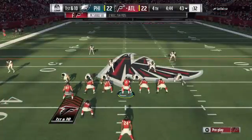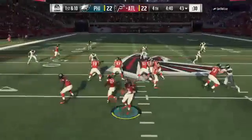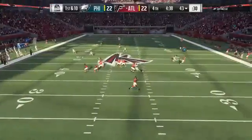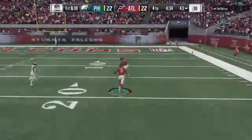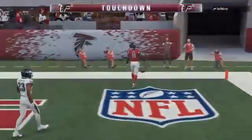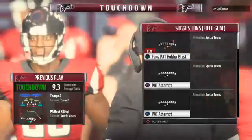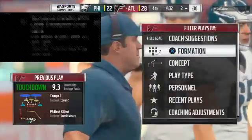Tell you what, he's been able to put the ball in some tight spots all game long. That throw, no different. Yeah, a lot of people would call it a gutsy type of a throw. I think he looks at it as, I can do it, so it's not that big of a deal to me. I'm going to keep firing. And he is into the end zone for a Falcon touchdown. Julio Jones. And the Falcons have broken our tie.